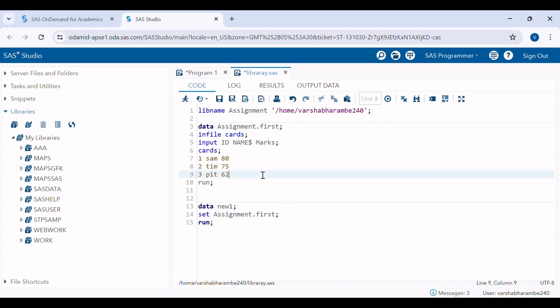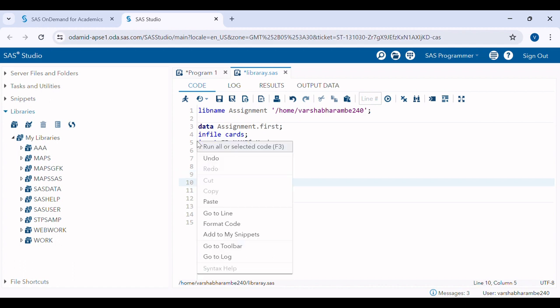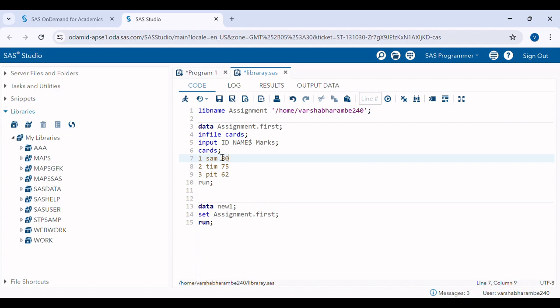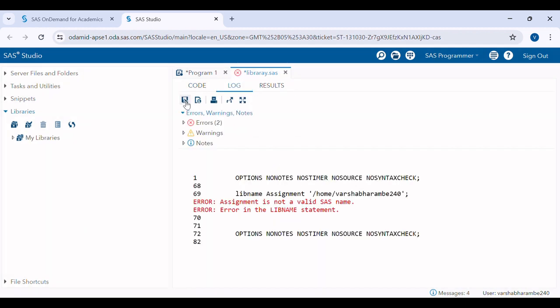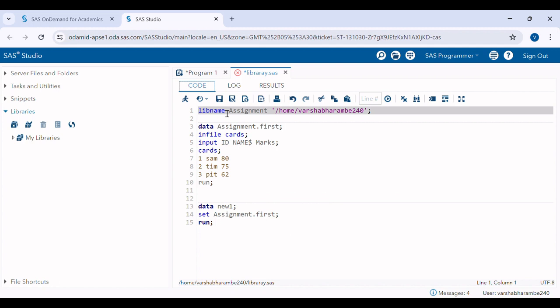So let's create a SAS file in that library. First let's create a library. Assignment is not a valid SAS name, error in libname statement. Correct.